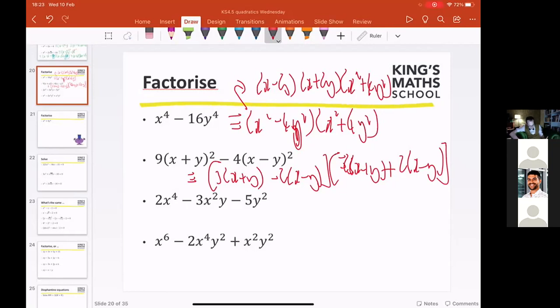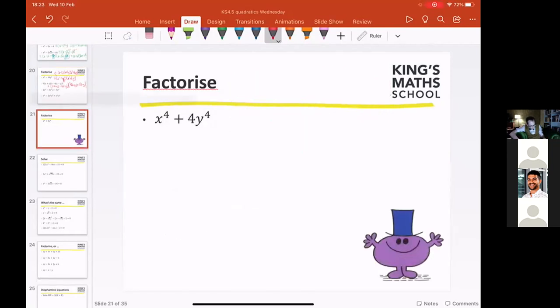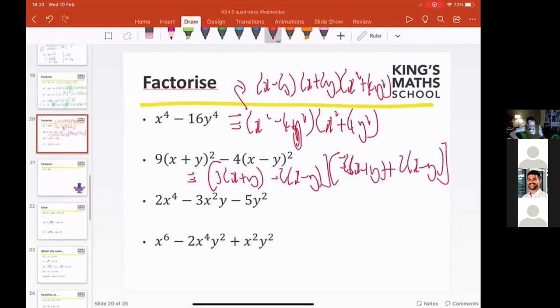And then obviously the next two, you want to think about what are the possibilities? So could it be x squared and y squared? Well, no, because then that would give you y to the power 4, which I haven't got. And then here, is it going to be something involving, say, x cubed and x cubed? Well, unlikely, because with x cubed and x cubed, then I'll probably have some x cubed terms in here. I've got no x cubed terms whatsoever.